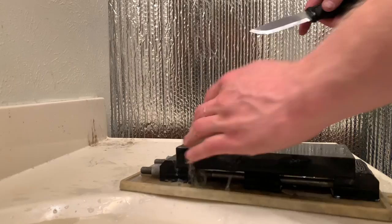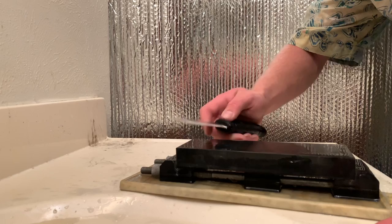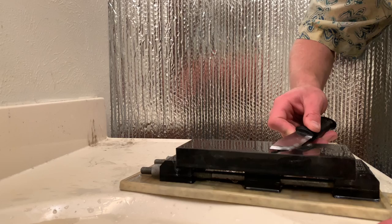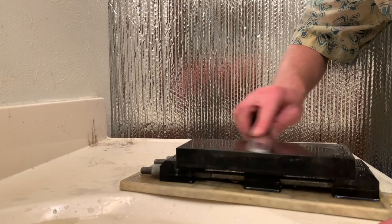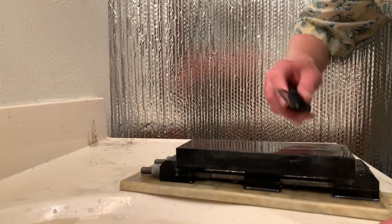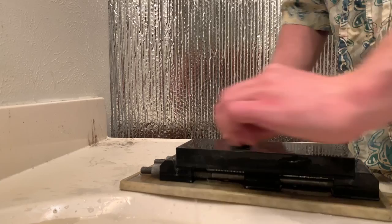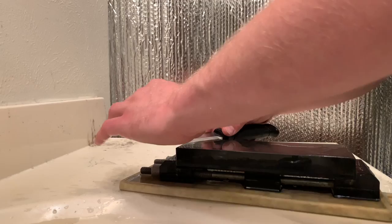I occasionally wash the stone off like that because it helps keep stray particles away that might have gotten onto the stone from my hands or from the countertop. And also it helps wash away any chunks of steel that I might have taken off of the edge during the reprofile process. Sometimes you'll knock off a foil or a burr, so it's good to occasionally rinse, keep that stone free of hairs and floating grit.